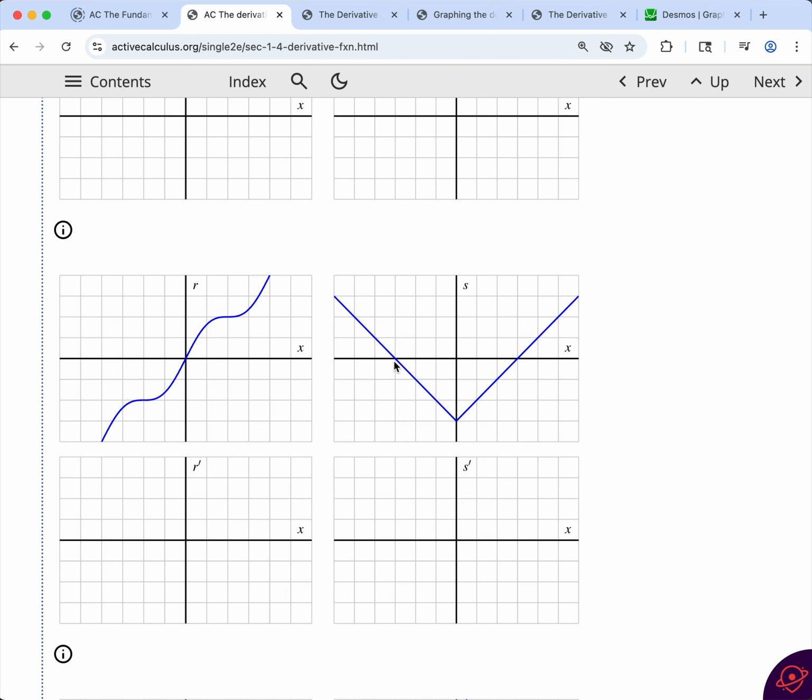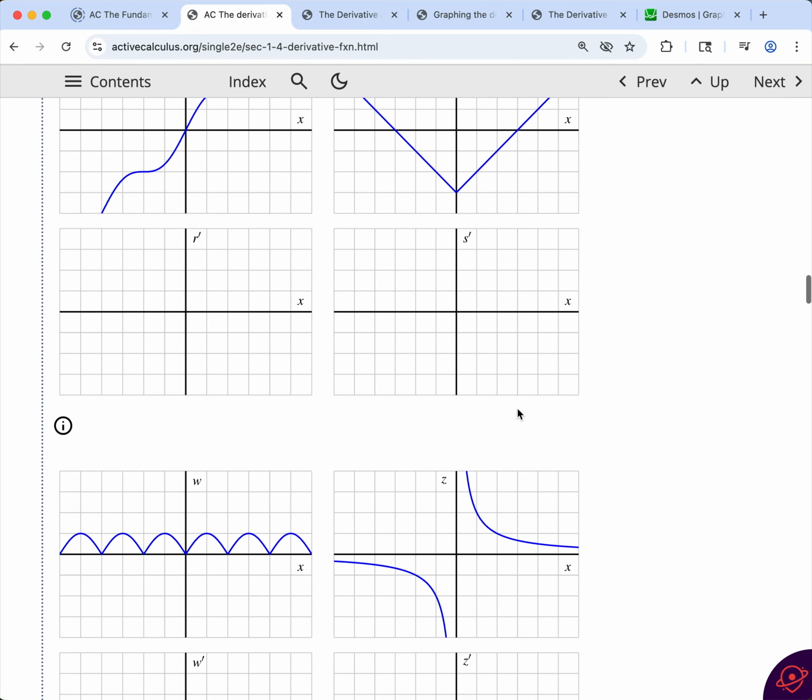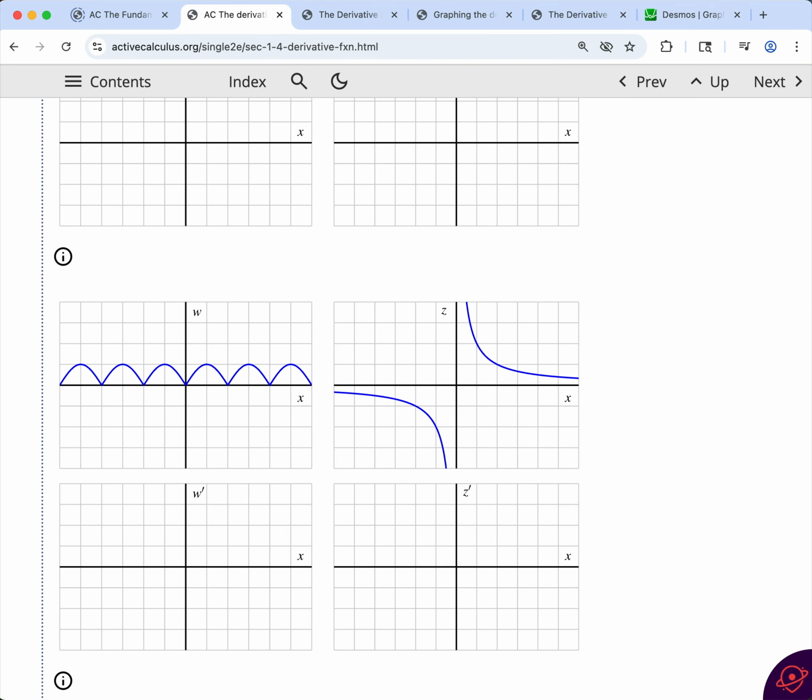So what's the derivative of this look like? Well, this one is pretty simple. The slope of this is -1. Then it gets to here, and we have a cusp, and all of a sudden it jumps to +1. It stays there. So it's straight across, jumps straight across. So right here we have a problem of being able to actually take the derivative. So what's the slope function look like for this?